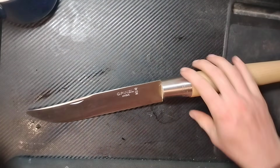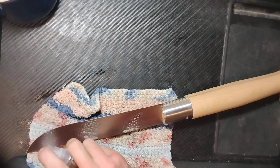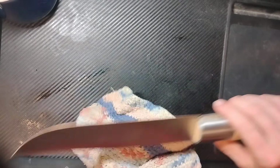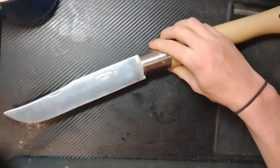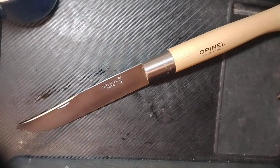And it ended up being very, very popular because you have to remember, at the time, these massive novelty knives weren't super common, especially not in the folding knife space. They were more common with fixed blades, but this is before the 80s, right? Like the 80s had this massive, massive expansion. Cold Steel really took off in that time period. Even then, this is beyond oversized for Cold Steel and stuff like that, which I'll show in a little bit. But the Opinel number 13 became very, very popular, and they sold out.